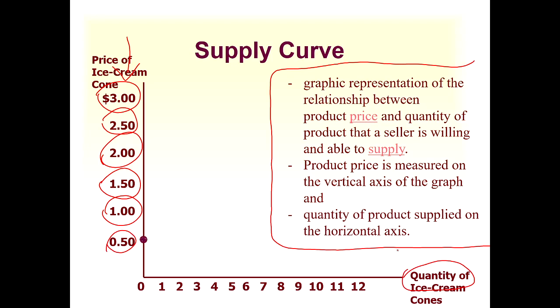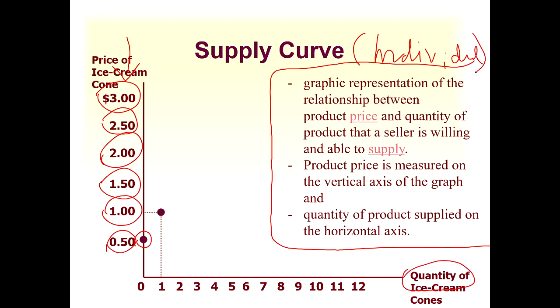So at the price 0.5 we see a spot, which simply means that at 0.5 price the supplier will not supply the ice cream. This is an individual supplier we are talking about right now in this example. So for that one supplier at price 0.5, he will not sell any ice creams.